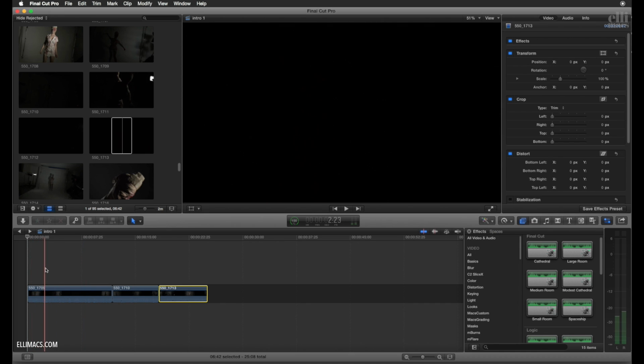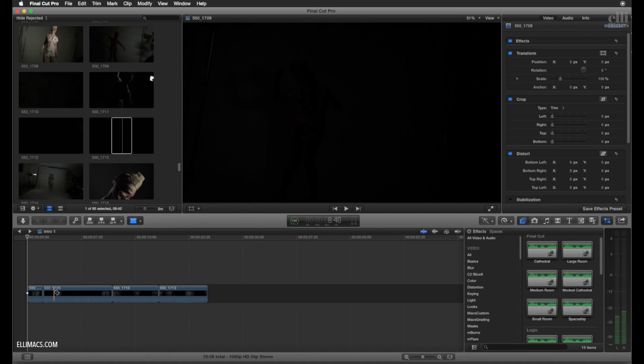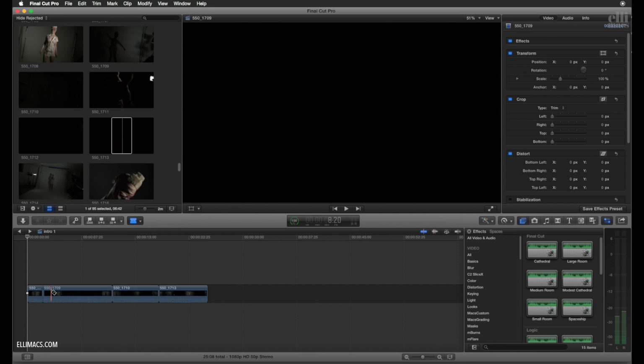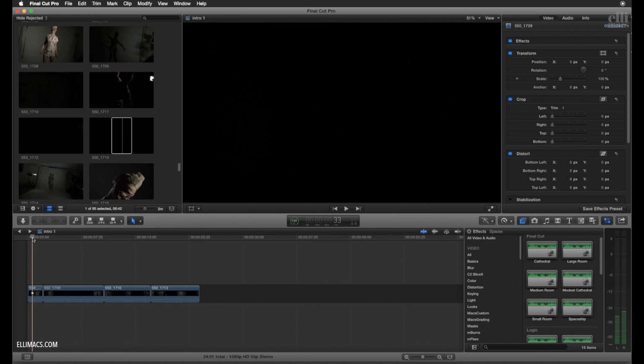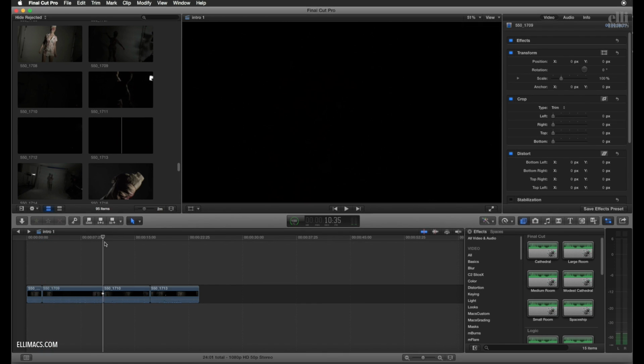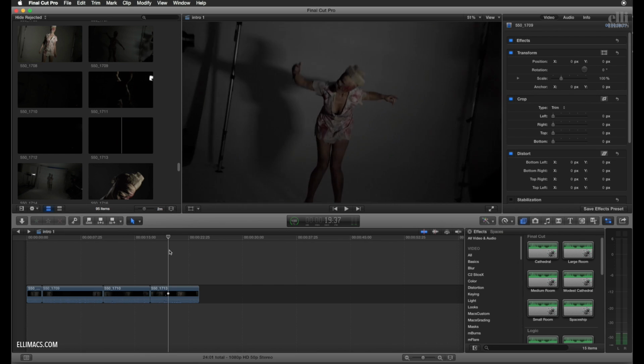I think it's a bit too eerie and dark here. So what I'm gonna do is grab a slicer tool here, the blade, and I'm just gonna click in the darkness here, and, yeah, there it begins. So let's click one more time, select that little piece and remove it, and what happens? Now it goes boom, and then directly bam. That looks good. So now we're all set with the clips, and we are satisfied with these.